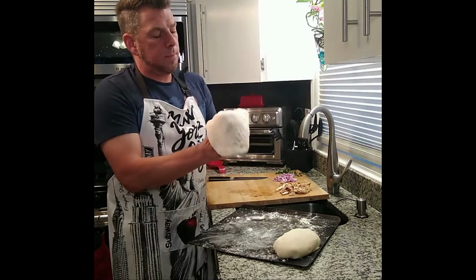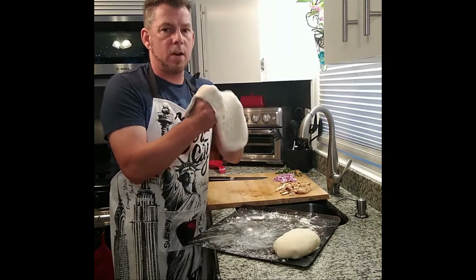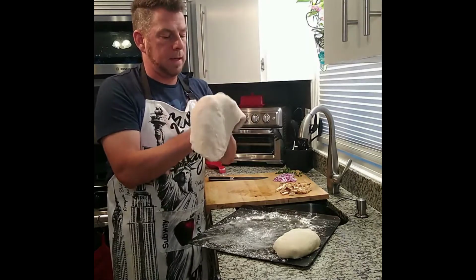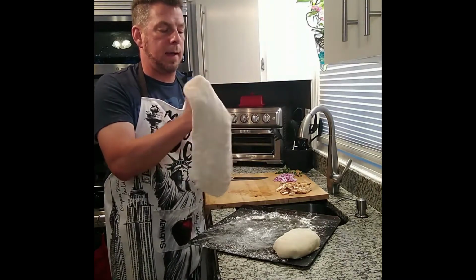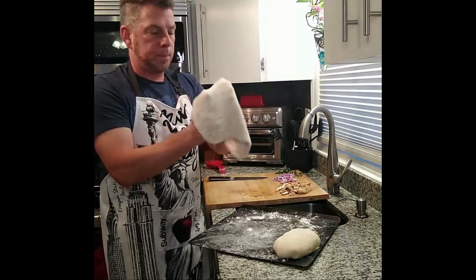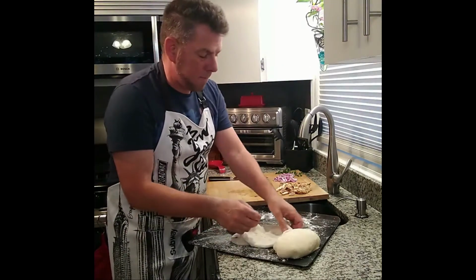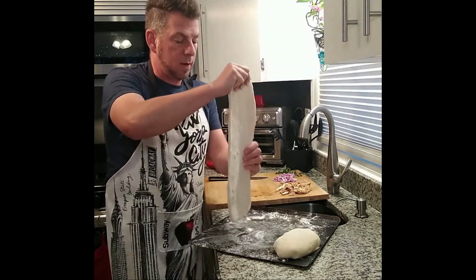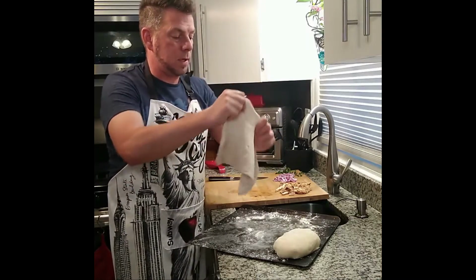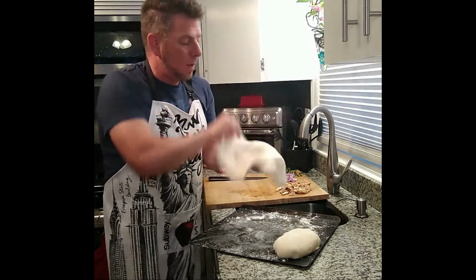So then I pick it up and put it over my two fists, and this can be a little scary because you don't want to rip it, and you're always going to be like, don't let it rip, don't let it rip. I like to let the edges hang. You see that pick right there? Man down, man down. And this side's a little thick. We're going to have total oblong pizza here, but whatever. It's my show. All right.